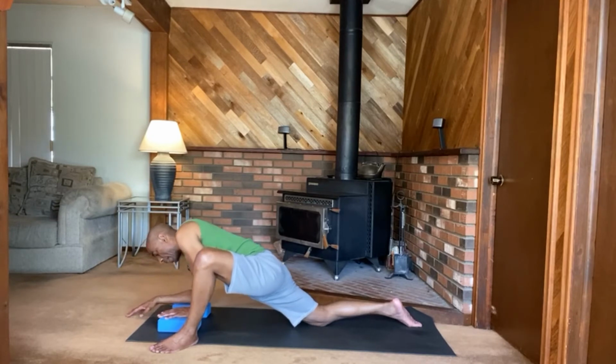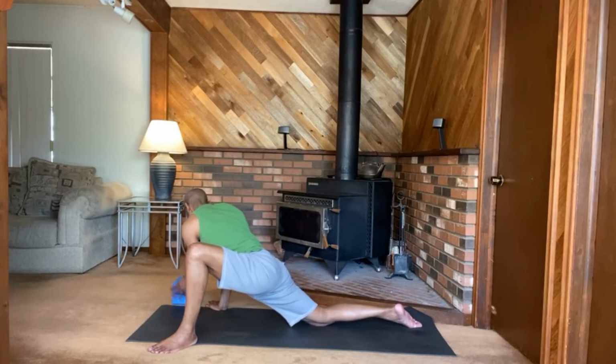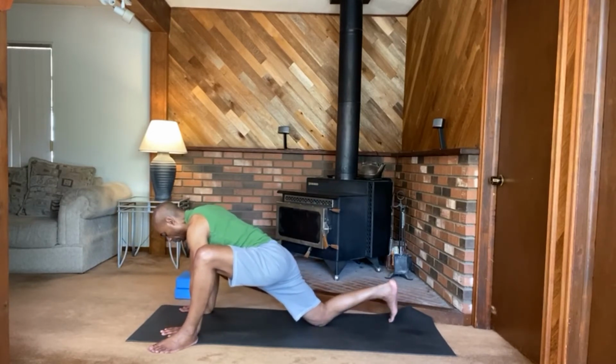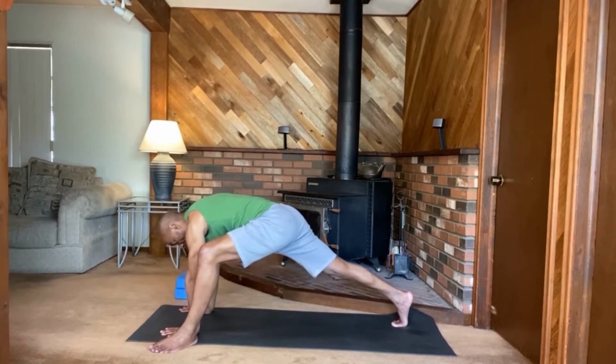You'll slowly come back up onto your hands. Move your blocks to the side if you're using them. Tuck your toes behind you, lifting the knee, and then start lifting your hips higher. That'll put more weight in the hands.